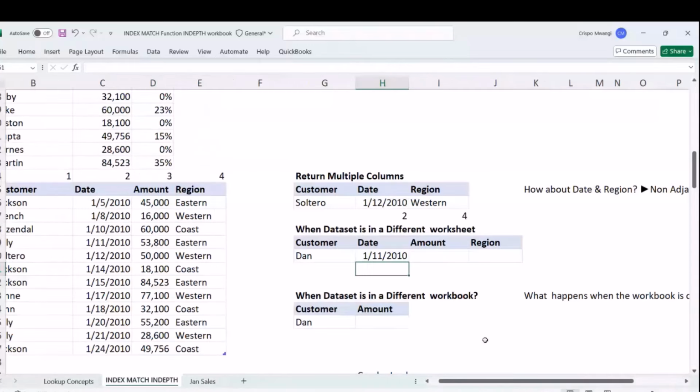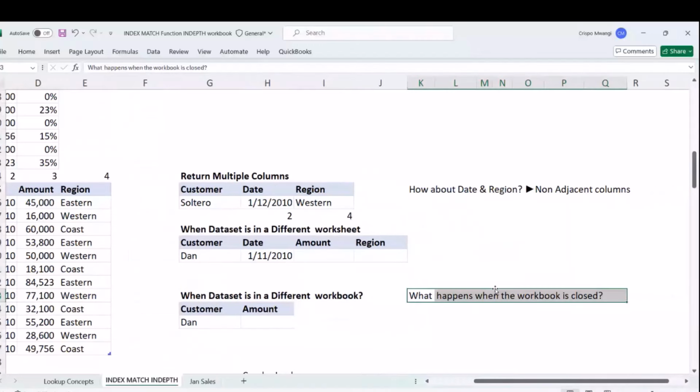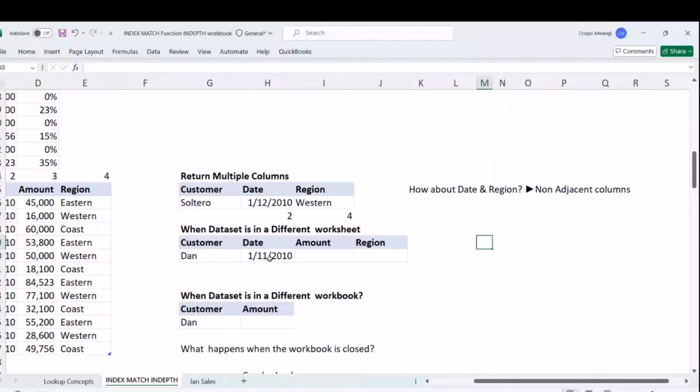So let me take this step by step so that you can understand. The first thing that you need to do is combine the customer and the date for it to be unique. The only thing unique here is the customer and the date.